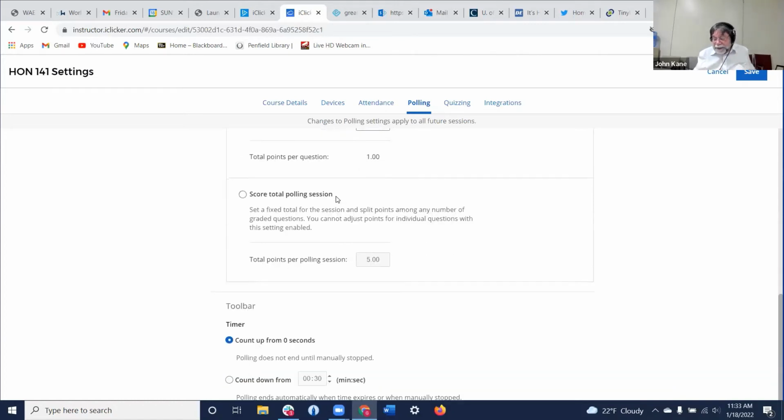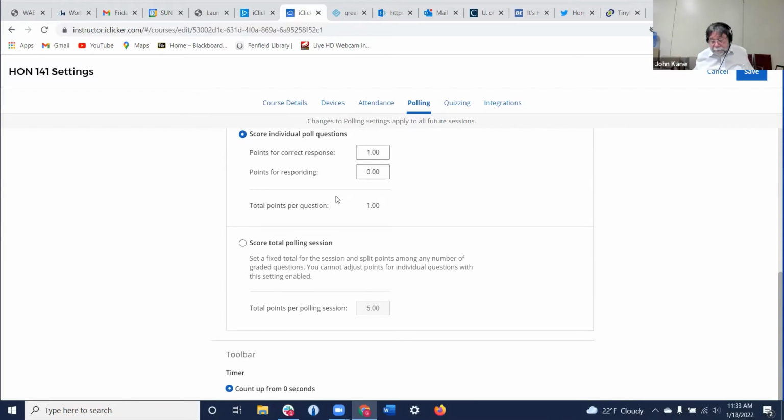What I've normally done, and I know a lot of people have done, is I usually give 3 points for responding. So I'd put in a 3 there. And then for a correct answer, I'd put in 2. And what that would do is the points for a correct response are added on to the points for responding. So students would get 5 points if they answer it correctly, 3 points for just attempting the question. It's really low stakes. And altogether, I think I usually let them be worth 10% of the total grade. So any one class is just a tiny fraction of the total.